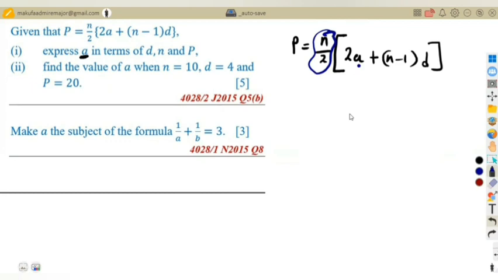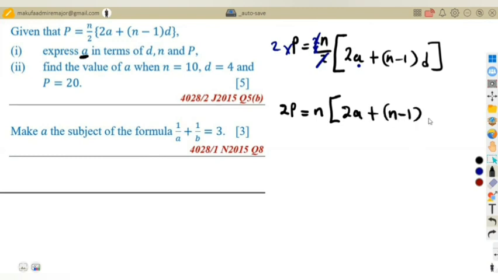What is happening here? We are multiplying by n over 2. So how do we get rid of this? We can first remove the fractions, all right? Because we've got fractions here, the 2 there, and n over 2 is a fraction. To remove this, we simply have to multiply by 2, multiply this side by 2. To multiply here is same as we've multiplied here. So you just multiply at this point, 2 and 2 cancel. You are going to remain with the 2p. So 2p is equal to n into the bigger bracket of 2a plus the smaller bracket of n minus 1 times d.